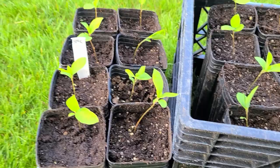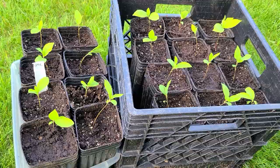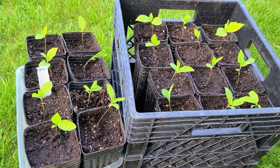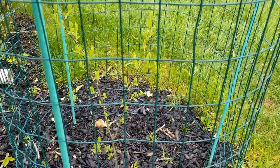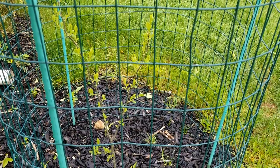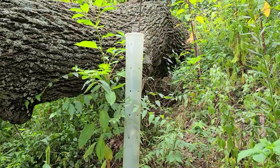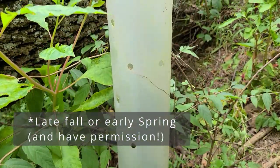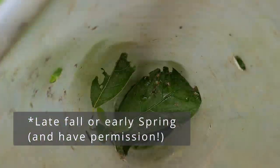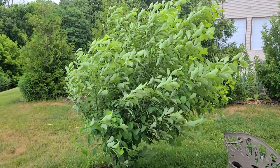When it comes time to transplant, Spicebush seedlings can be transplanted outdoors once they have two or three sets of true leaves. Young seedlings should be caged or planted in tree shelters to prevent deer and rabbit damage during the growing season and throughout the winter. More mature specimens can be transplanted while still relatively young — like two feet tall or less — but this should be done in very late winter or early spring while the ground is workable, cold, and moist. More mature specimens are reported to not transplant as easily and are often killed.